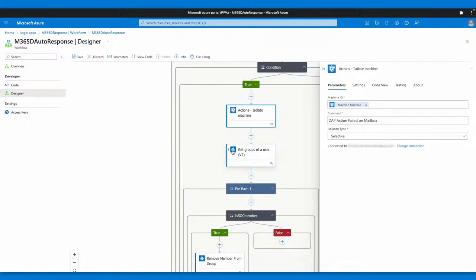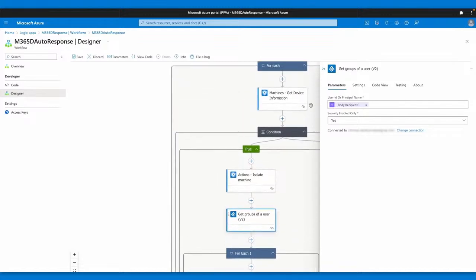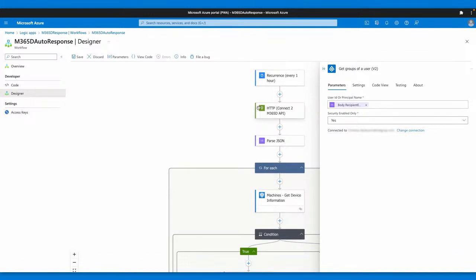This is an Azure AD connector, so Entra ID connector. Entra ID, correct? Yes. Where we are fetching the groups where the user is a member of. And we have the information of the user, we have the email address of the user, so we are using that information from the hunting query.